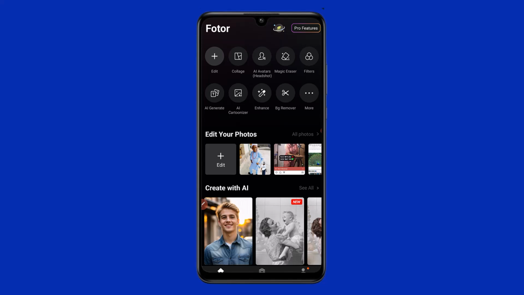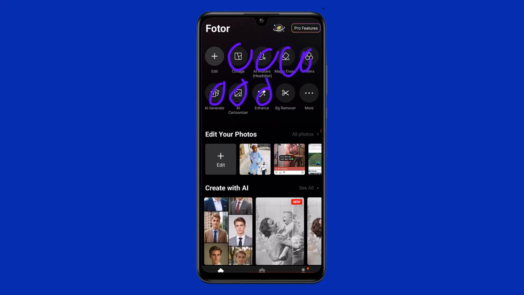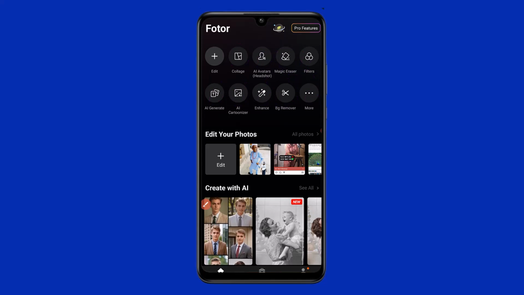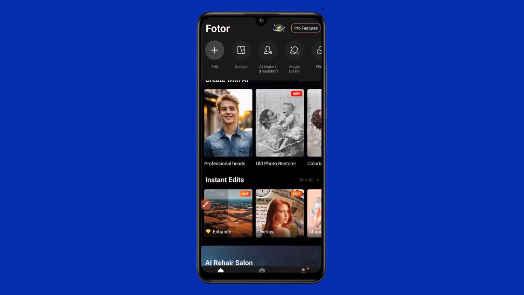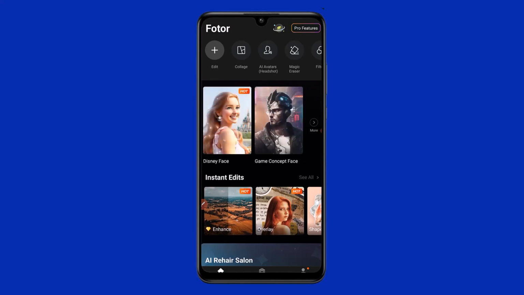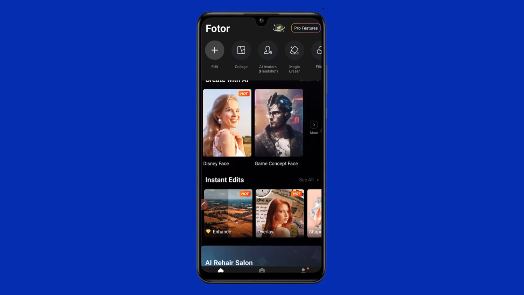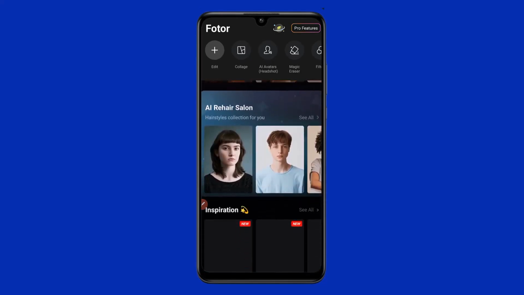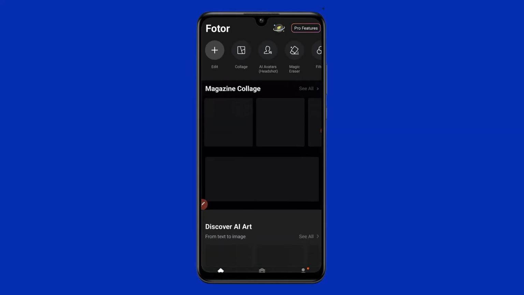Now from the top right here, there are collage, AI avatar, magic eraser, filters, text to image, AI cartoonizer, enhancement, background remove. You can click on here to see more. And also they have a lot of AI templates right here that you can simply explore, and you get high quality image editing. So you can scroll down and explore this app right here.